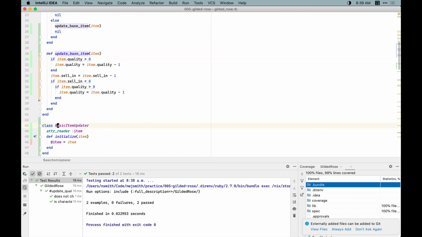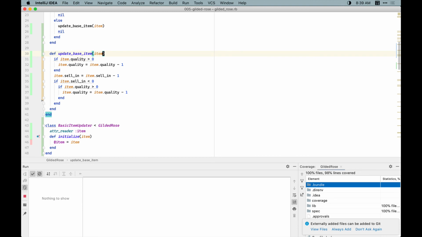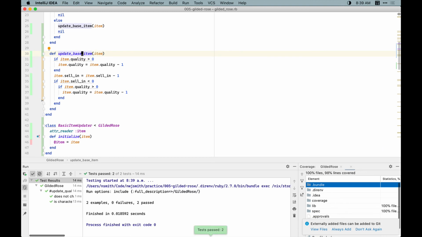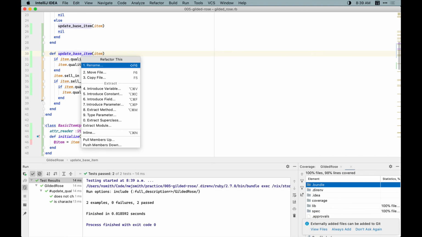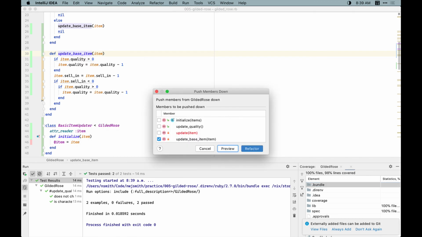Okay. What if I extend gilded rows and I use push members down? So we want to push update base item down.